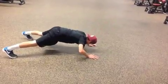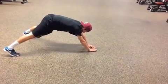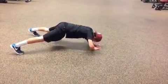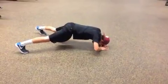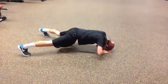Come on back. And then he's going to put his hands together in a diamond, and these are fun. These are called skull crushers, where we're going to put our forehead right into that diamond and push straight back up in the air, really isolating the backside shoulder, triceps, and great for the upper chest area right here.